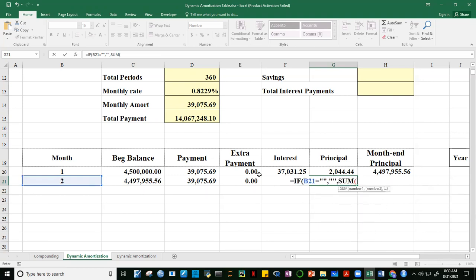We sum up the payment and the extra payment, and then subtract the interest payment. The amount going to the principal is whatever the payment is, and in this case, if we have an extra payment, we subtract the interest from what is paid. And then close that. Okay? Control Enter. There.